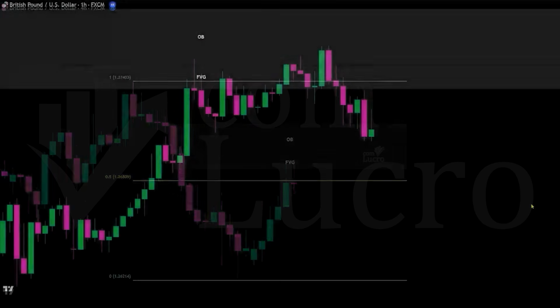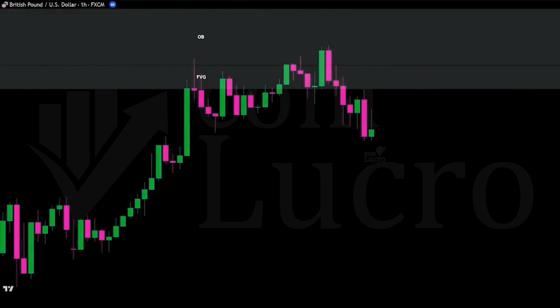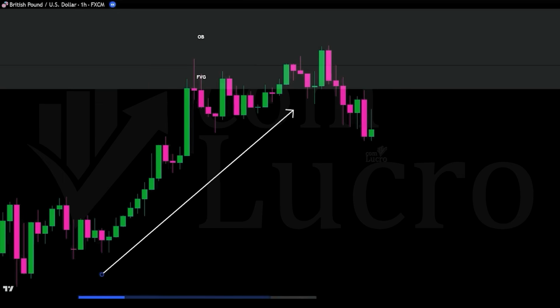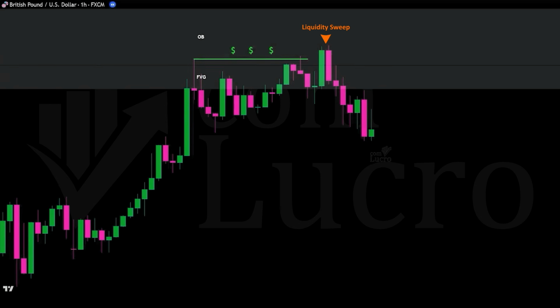Here on the 1-hour chart, we are looking for a price action signal indicating that this short-term uptrend is over and that the price can continue to push lower in the higher time frame direction. So what do we have right now? We have a liquidity sweep pattern above these equal highs, which is an early reversal signal. It shows that this break was nothing more than a fake out and a liquidity run above these equal highs. Now that the price has collected the liquidity, it can continue pushing downward. This signal is later confirmed by breaking below this low, which is considered a change of character.